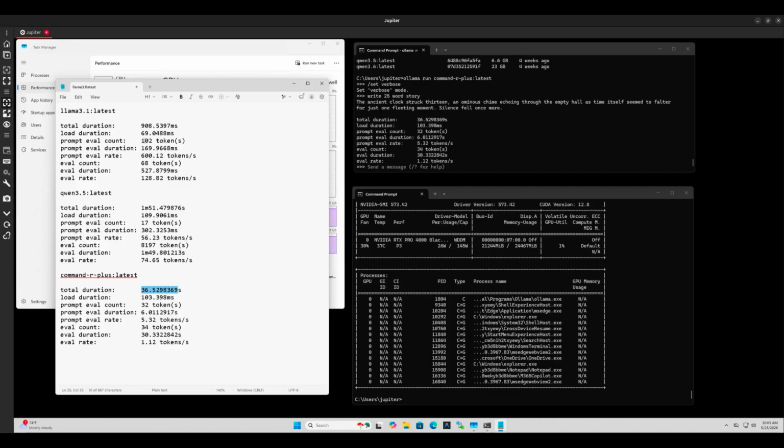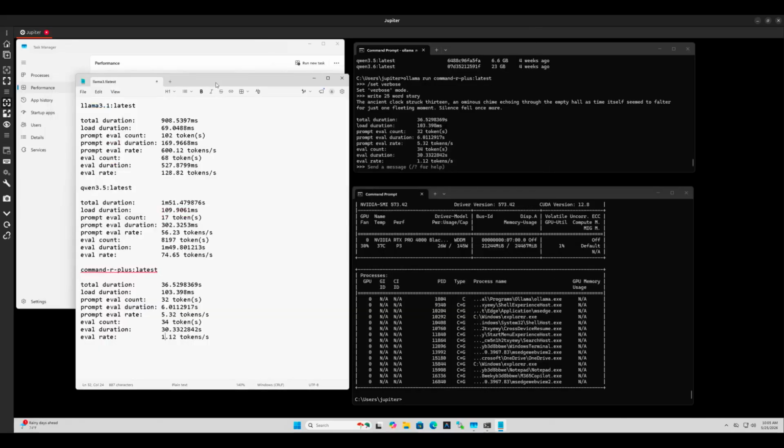And then 102. Remember, this is on 50. These two are on 50. And this one here is on 25. So it can be a little different here. But this is one token. 74 and 128. So, I mean, you can tell the difference in size, right? This one filled up the GPU. This one here was slower, but this one here was faster. So it just goes to prove what difference in model size can do. So there you have it.